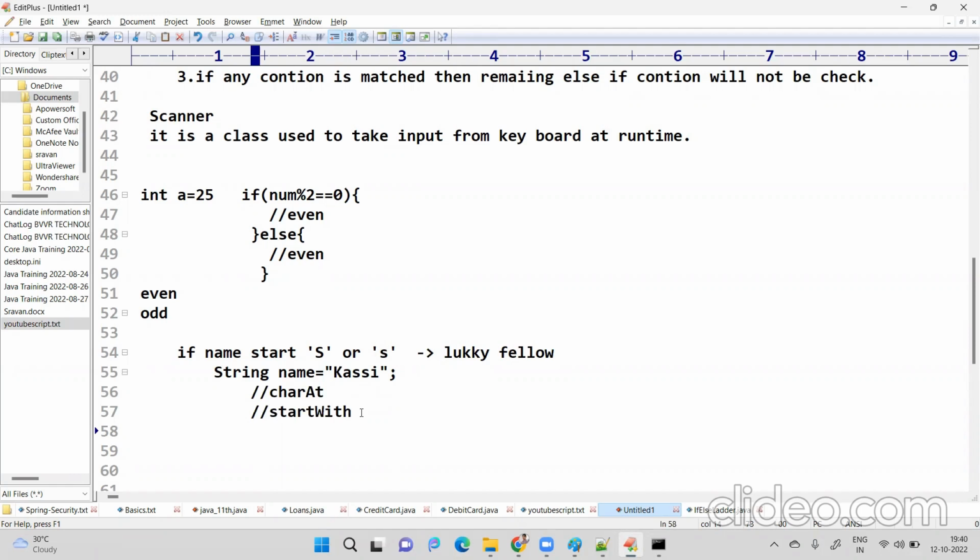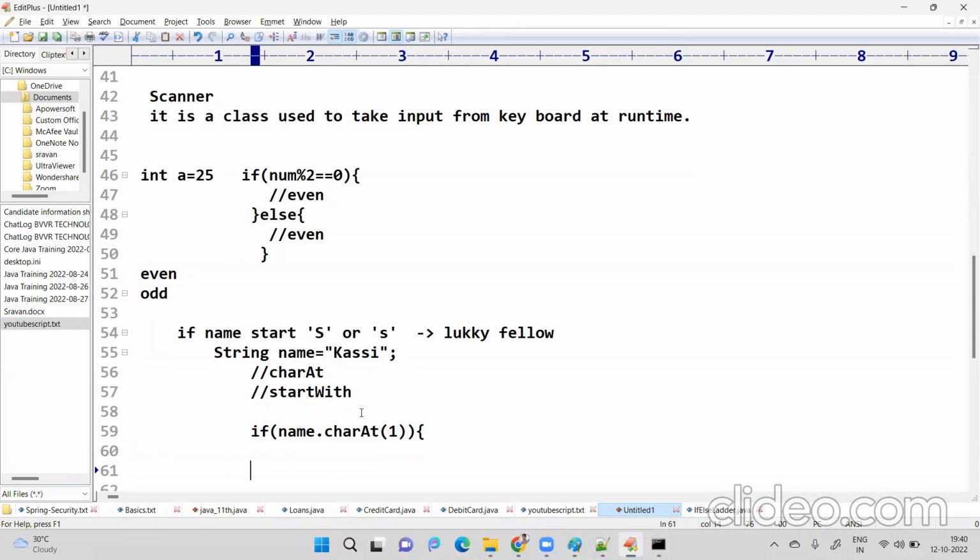Just check if name dot charAt, 0 or 1? 0 only. Why 0? Index always starts from 0. So name dot charAt value is 0.